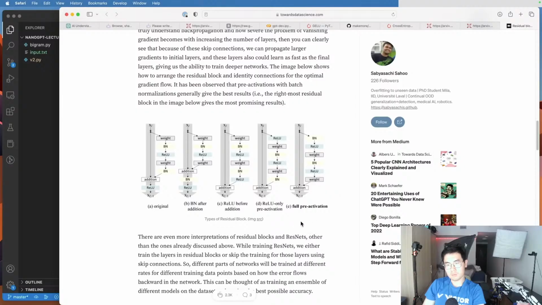And so the supervision, or the gradients from the loss, basically hop through every addition node all the way to the input, and then also fork off into the residual blocks. But basically you have this gradient superhighway that goes directly from the supervision all the way to the input, unimpeded. And then these residual blocks are usually initialized in the beginning so they contribute very, very little, if anything, to the residual pathway. They are initialized that way. So in the beginning, they are sort of almost like not there.